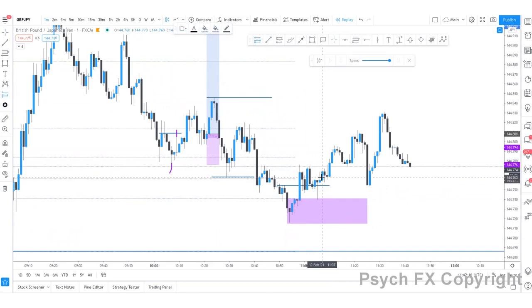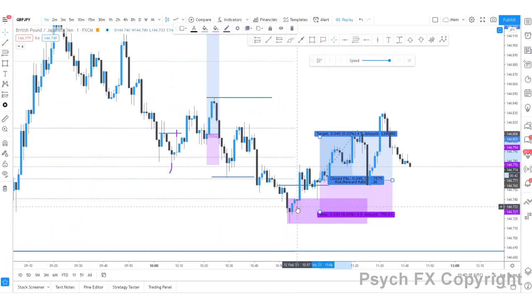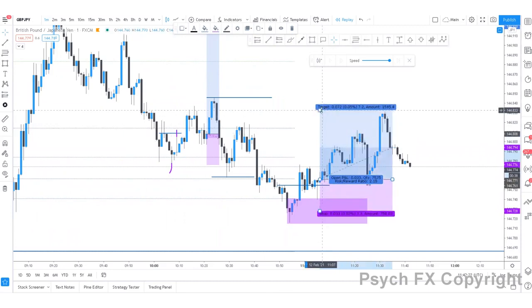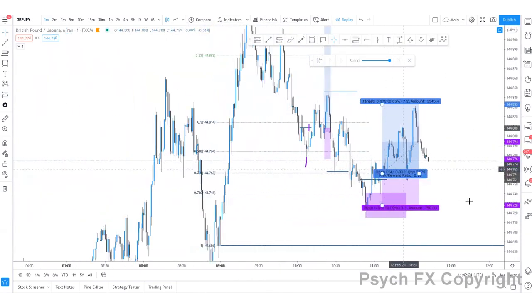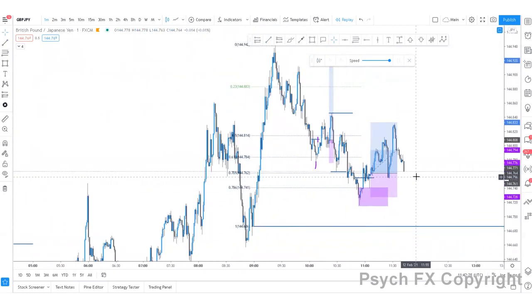And so in this case, the entry may have been a little bit late, maybe something like that. Stops below the zone being traded. And so you could argue that this is the zone being traded in this case. And then look to whatever your targets are. Again, that's a topic for another video entirely. But what you're doing is you're capitalizing on these small little pieces of the market rather than trying to guess the whole thing and predict these huge swings and whatnot. So it's very, very simple.